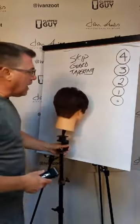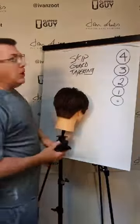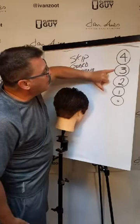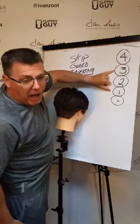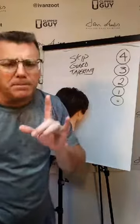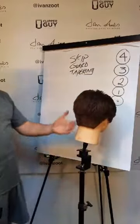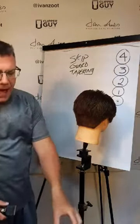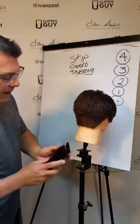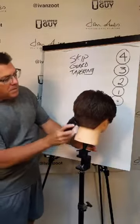Let's say you want a shorter haircut. You use your three, you skip your two, you use your one, and you go back to the two. Odds and evens, guys. If you cut with your evens, you blend with your odd. If you cut with your odd, you blend with your even. This is called skip guard tapering, and it's a beautiful, beautiful thing. It saves you time, it saves you effort, it saves you energy, and it produces beautiful classic tapering. Now, I used my four, I skipped my three, I used my two, I went back to my three, only where I needed it to address just that transitional demarcation, and we're looking good.